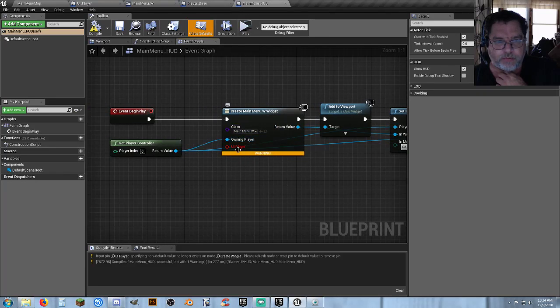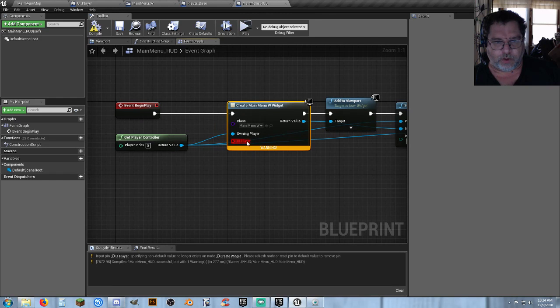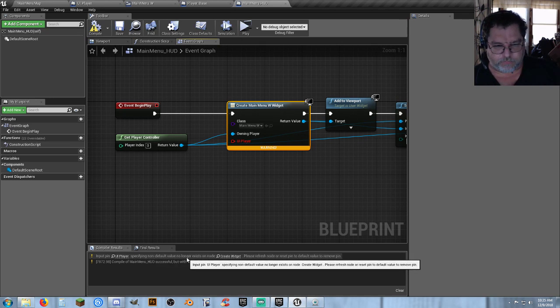Main menu widget, owning player is going right through. Object reference is that. Okay, so why is that still showing up there? Specifying non-default value no longer exists. No shit, it doesn't exist.